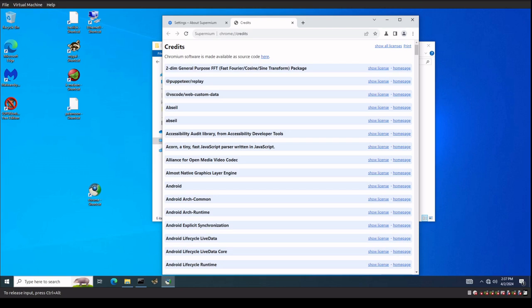Because again, out of all of the ones that we've tested so far, this one has the most sketchy download. This one's in the most sketchy location. This one's the most sketchy build. The details and information on it are sketchy to begin with. So let's do some diligent checking here and actually look at this particular browser before we continue on and allow it access to the outside.